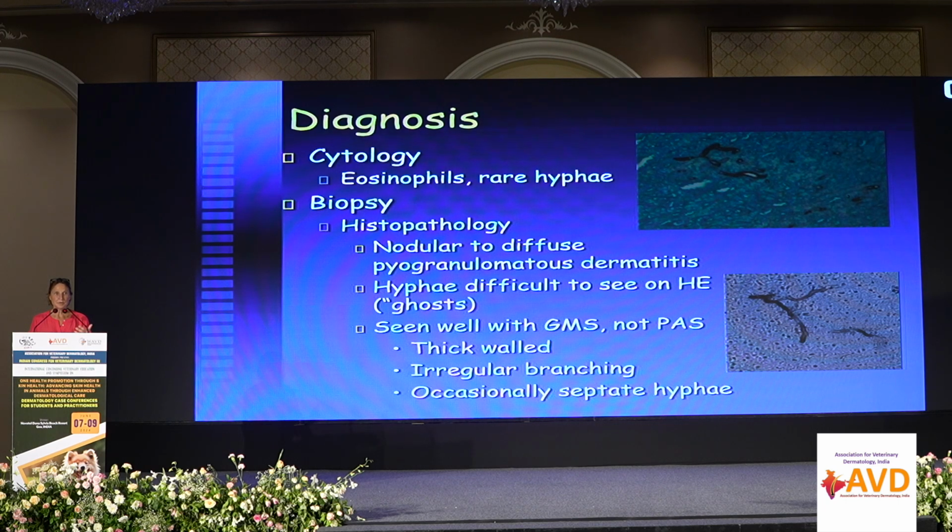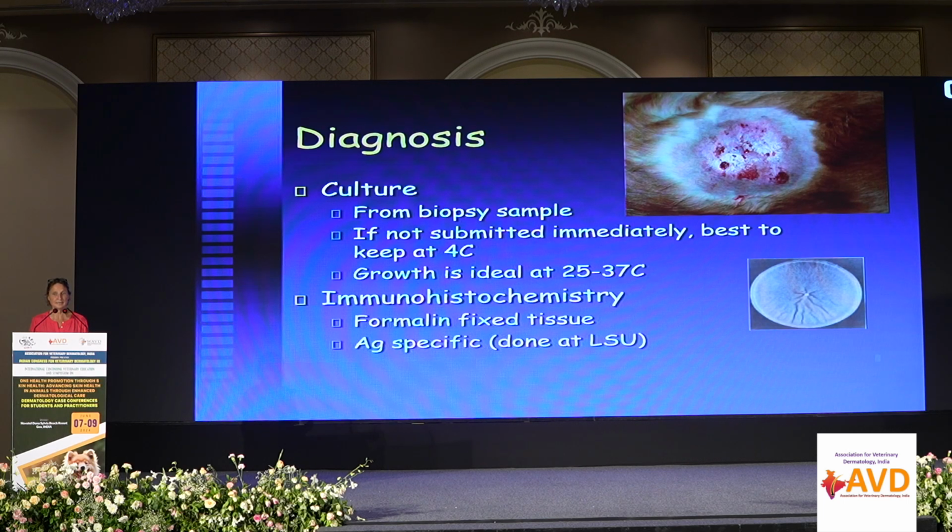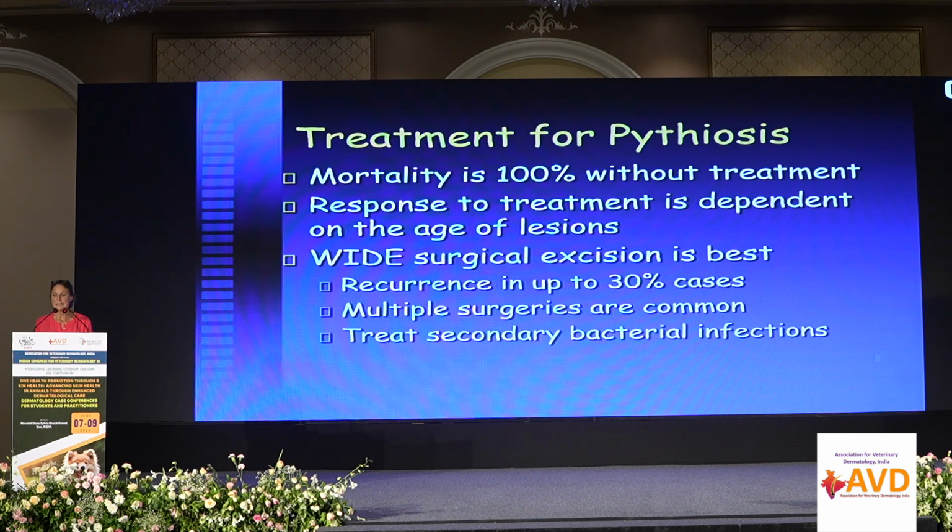And so you need to do aggressive surgical resection. This is why it's called swamp cancer, right? It acts like cancer. We really do not have good drugs to kill pythium, so surgery is the first thing that we need to consider in these cases. If you have a lab that can grow pythium, you can certainly do that to confirm it, or you can do an ELISA to confirm. But even just a histopath with the history will definitely be very suggestive and consistent with pythiosis.